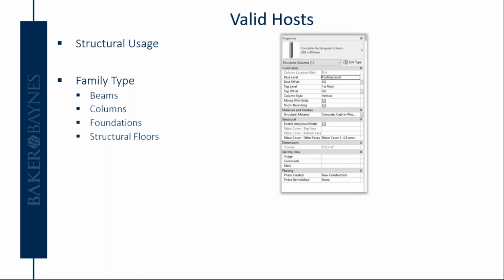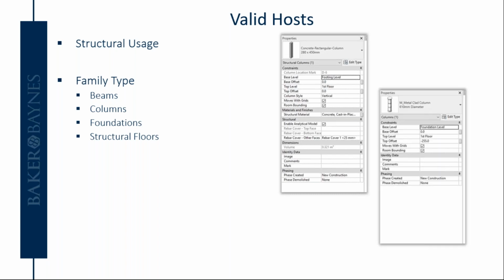But so, for example, this is just a regular concrete column that is a structural column that can be detailed. This one, however, is an architectural clad column, and you can see that this is not a structural element. So the Rebar tools won't be available. So in the case of a wall, you just need to make sure that the structural box is ticked before you start to detail the wall. And then the material types that are supported are regular concrete as well as precast concrete.